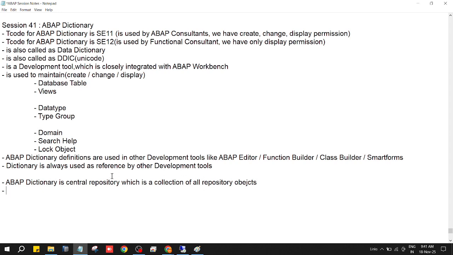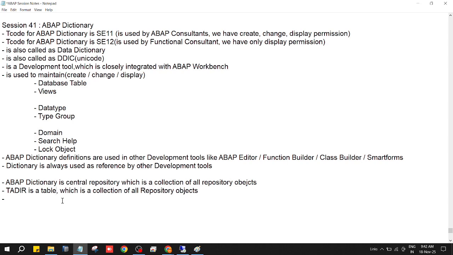That table itself is available in the dictionary, because there is one table called TADIR. TADIR is a table which is a collection of all repository objects. Yes or no? Yes. We will discuss that repository table also.